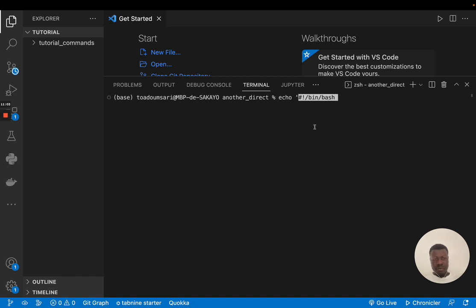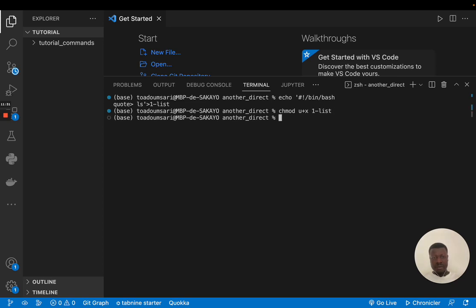Okay, and then you do shift return, and then you add the command, which is ls, and this one should be what it will say, list, maybe it's one list for the question 1, and I tap enter. Then I do chmod u plus x, and then the name of the file, 1 tabulation list.